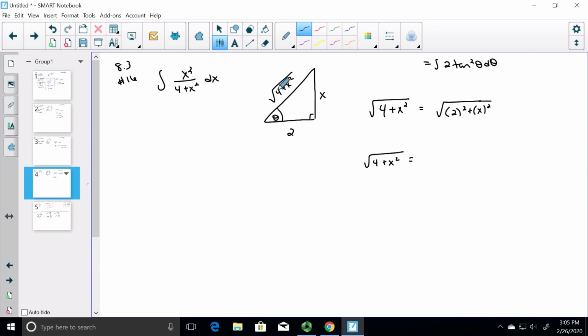Okay, and then I need to find, so my square root piece, I put the variable on top, pair it with the constant, and so this would be hypotenuse over adjacent, so what is that, secant. And then for my x, again, always pair it with the constant, always put the variable on top. That would be opposite over adjacent. What is opposite over adjacent? Sine. That's weird.